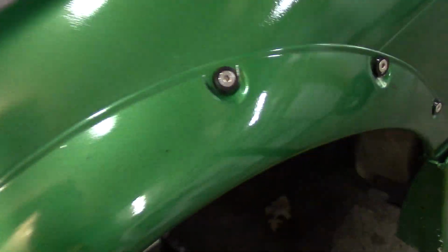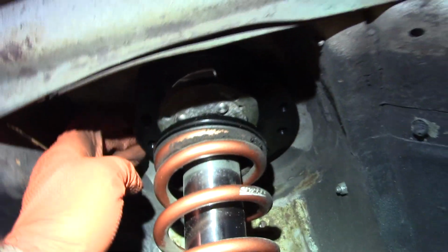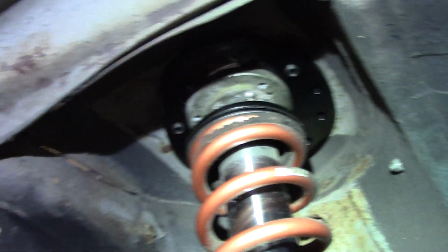And so we have to account for the spacing on these new top hats. There is definitely about 15 mil of spacing, so it raised the car up a little bit, so we will have to lower it to compensate for it. But yeah, pretty happy with that, and I hope it gets us where we need to be with our alignment, and we can have the camber we've always wanted. Let's go.